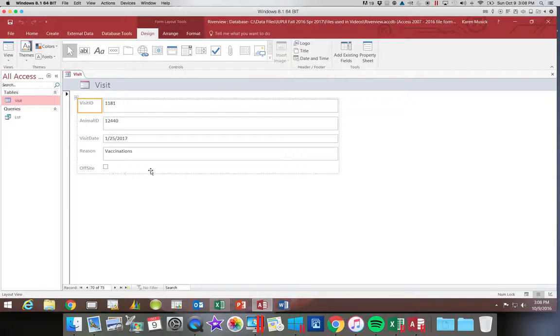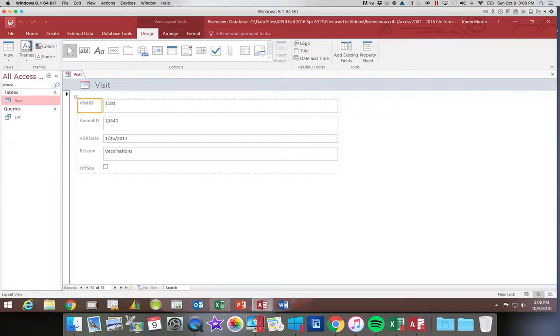If you change data or information here on this form, it will also update the data within our table. Notice it also defaults a heading. This title or heading of our form is defaulted in from the table that created it.